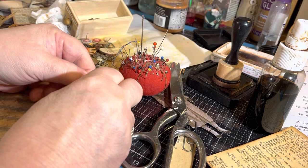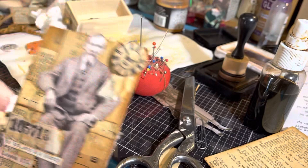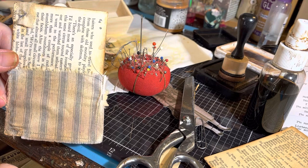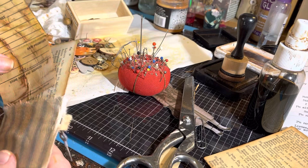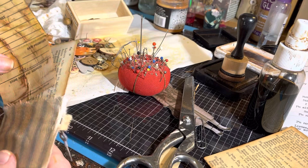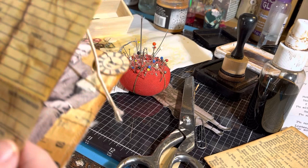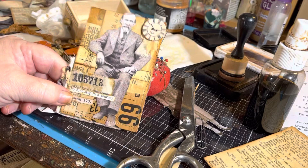And here is kind of the finished project. Sometimes I go back later and add more stuff — even after I finish a book and after I have sold a book, I will go back and add something to it. This is still not dry — this is the grungy thing that we started to do, but it will fit in there nicely as a little tag. You can either let it go or there's a split here where you can make the tag smaller and use the other part for another project. I hope I have given you some ideas of what I do and I hope I haven't bored you to death.